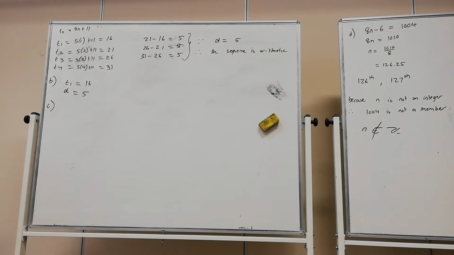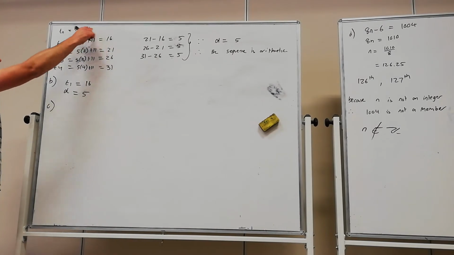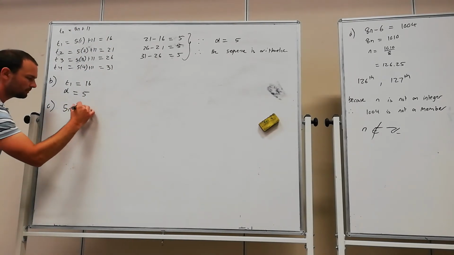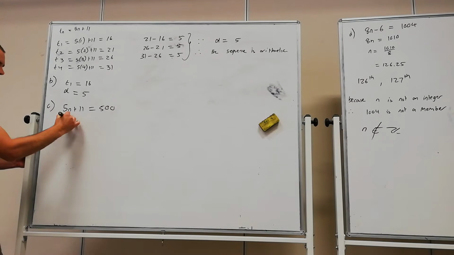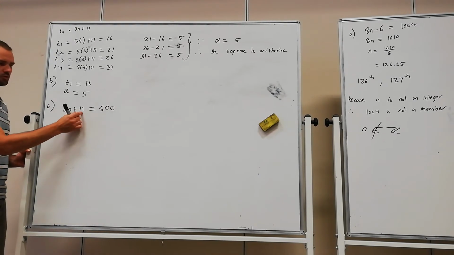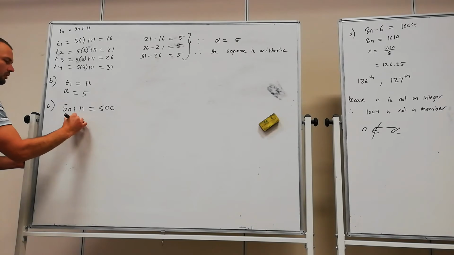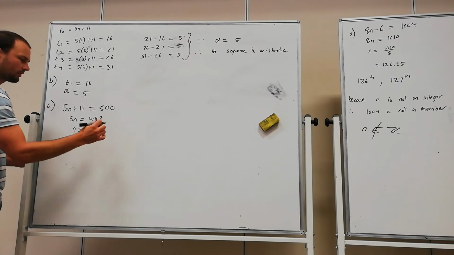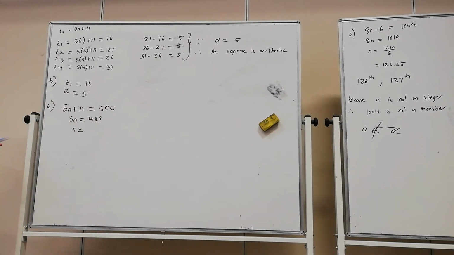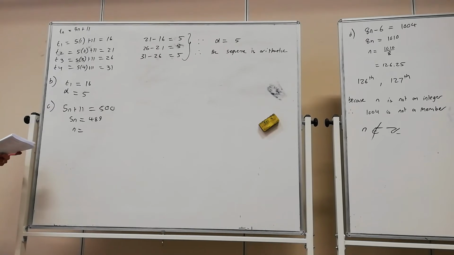So it's given us the sequence, so we're not going to need to find that out. So we're going 5n plus 11, if it's going to equal 500, perhaps 500 is a member, but it's saying what's the largest member of the sequence that is less than 500. So let's solve this, and I'll show you what I mean. So 5n plus 11. We want to solve this. We're going to subtract 11 from both sides. We will have 5n is 489, and we'll divide both sides by 5 to get n by itself, and I got 97.8.